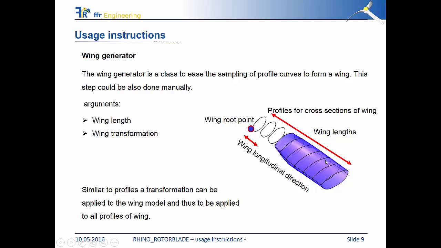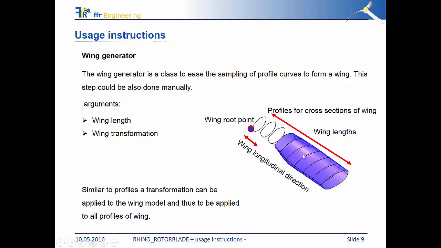I guess this is what you want to have if you do, for example, finite element analysis or something else. So you need a surface model, maybe even a solid model, but a start for that is a surface model, since Rhino is a BREP modeler, and thus you produce a model using different cross sections. Of course, it's then important that you make something sensible by adding the cross sections. You can of course make something not valid here. We simply assume that you as an engineer, who might also be working with Rhino a lot, have the right approach to do something sensible, and the script will help you with that.